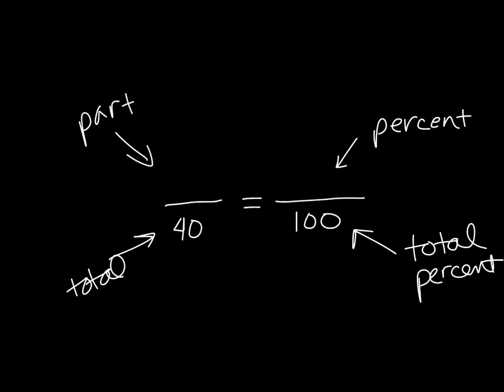So let's say you had 8 out of 40, right? Then the part you have is 8, the total you have is 40, and it's your job to try and figure out what is that percent, right? How can I look at that? How can I figure out what percent that is? And we figure that out a couple different ways. Okay? And so, yeah, that's pretty much it.